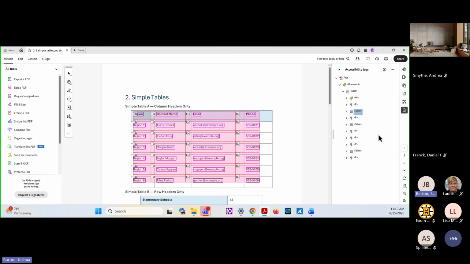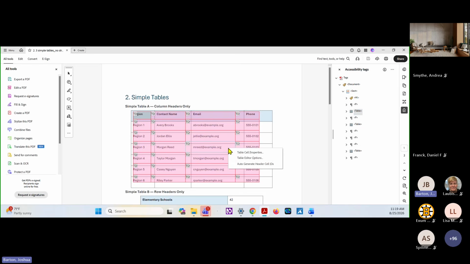It's now highlighting all of the cells, and you'll see that I have some things going on within this. Within these cells, it has now added TD text across every single cell element within my table. And that has happened because I've turned that feature on. So I'm going to show you guys how to do that. So if we right click on the table, once we're in table editor, we can go into table editor options.